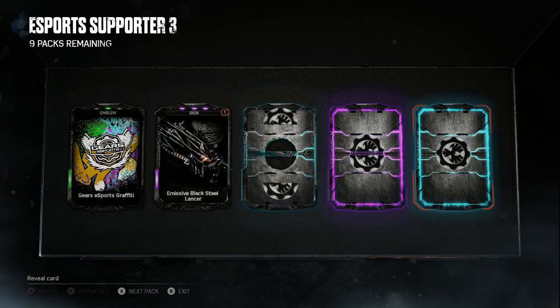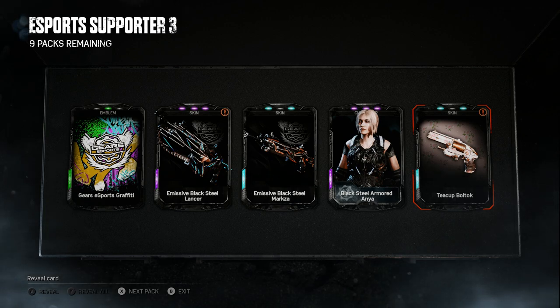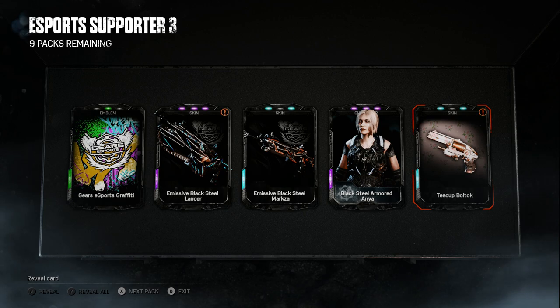Where are these legendaries at? Come on, game. Oh my god. There's the Emissive Black Steel Lancer. There's our first two duplicates. We got the Emissive Black Steel Marksa and another Black Steel Armored Anya and a Teacup Bolthawk.